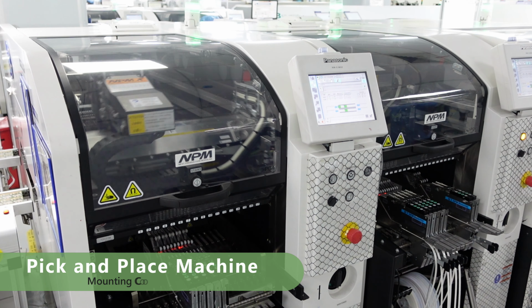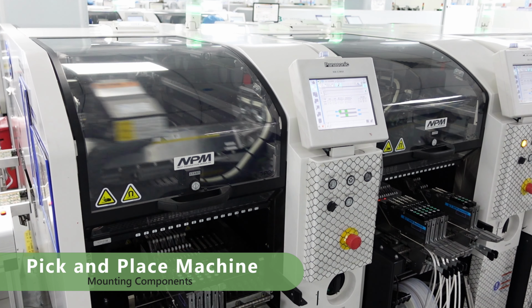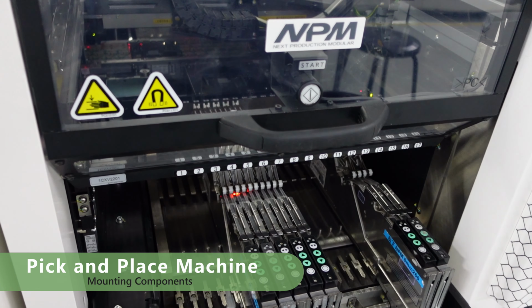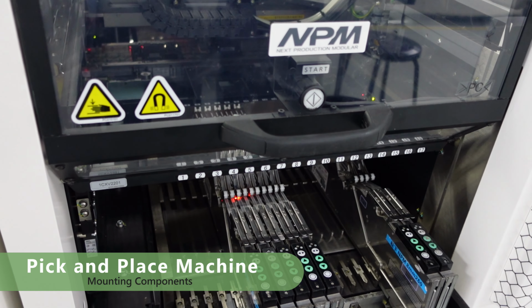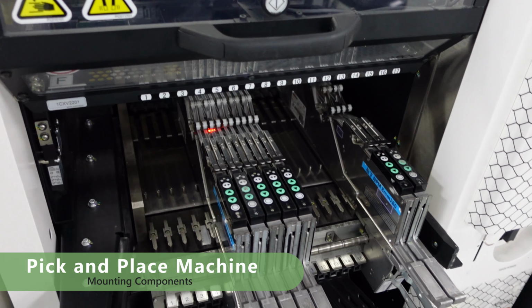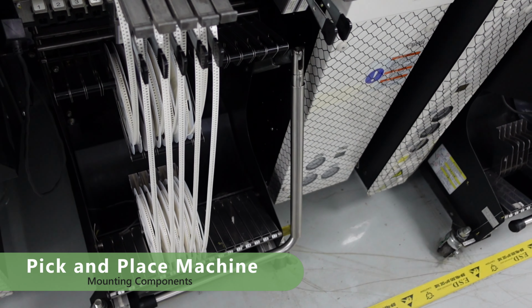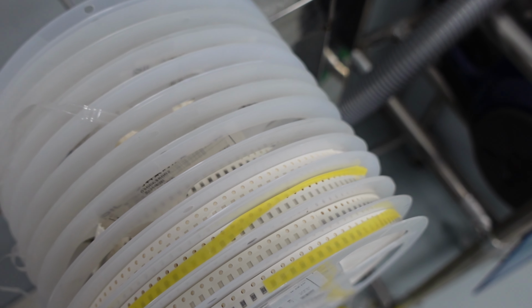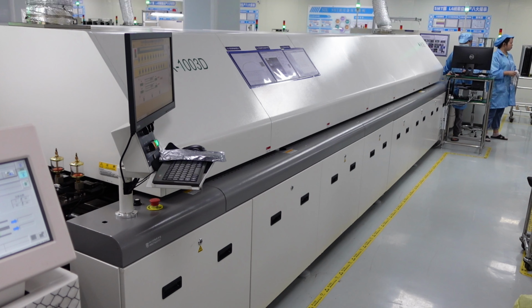This is my favorite machine on the SMT production line. We call it the pick and place machine. The machine does component mounting by using robotic arms. This helps in rapid component mounting and reduces the chance of human errors. The electronic components come on tapes, and each tape contains a specific component. Before production begins, the engineer needs to load the pick and place machine with the right tape.